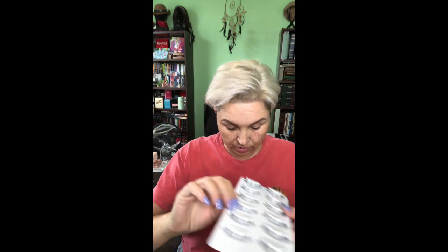Okay, so to do these, obviously you need the lashes, which I'll just pull up real quick this way, and glue. I use my velour glue. They do have glue you can buy. I use this because it's my favorite glue when I do my strip lashes. And I really like the way it holds. And I've recently started doing a bond to help bond it in, but that's tricky. So I don't always recommend it unless you're used to it. And I'll tell you why as I'm doing it.